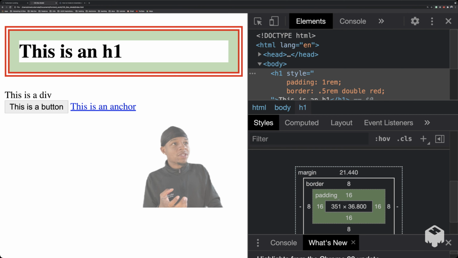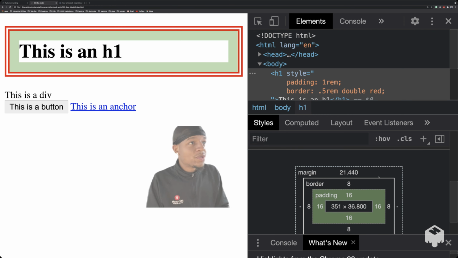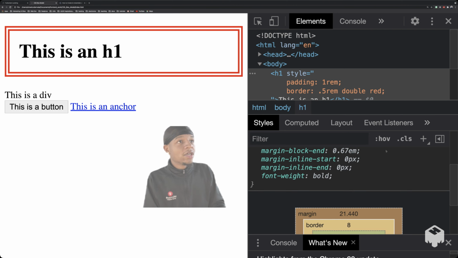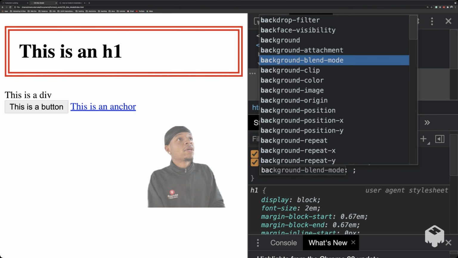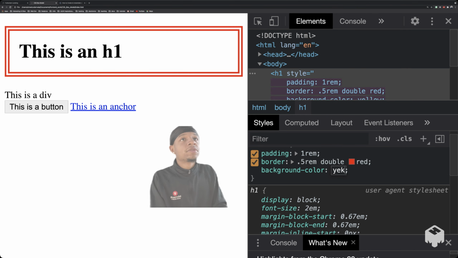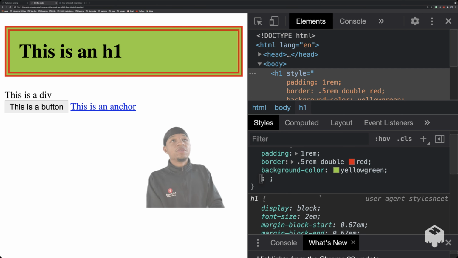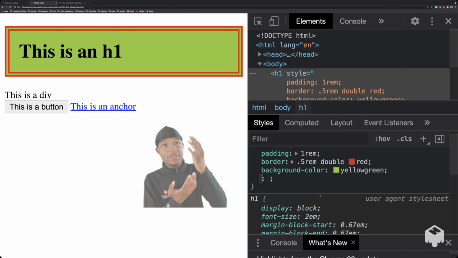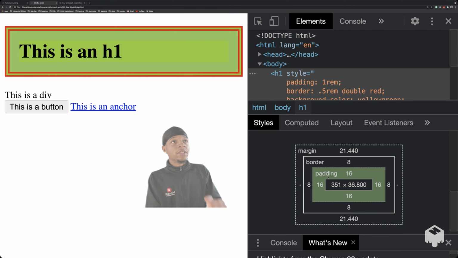And so, if you will, this is the background. And so the padding in a way makes a background. And so we can actually give a background color, and you'll see that it'll fill up all the space in between the padding. You say background color, scroll down like that, and let's make this yellow green. And what you can see now is that the background is full, like the padding became yellow green. And so we filled the padding with the green background.